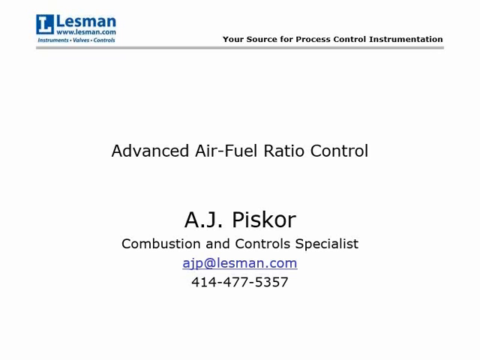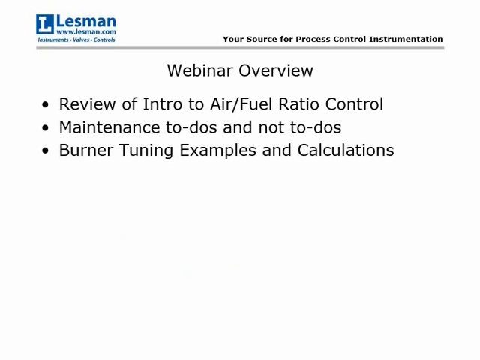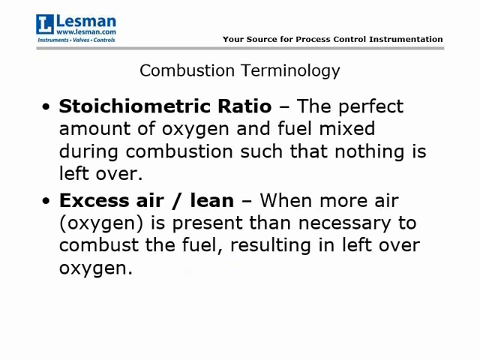All right. Thanks for the intro, Mike, and thank you, everybody, for attending this morning. Today we'll do a brief review of the intro class. This is part 2 of our air-fuel ratio control, so I just want to go over some of the topics that we covered in the first class very briefly, and then we'll get into the maintenance to-dos and not-to-dos. I'm also going to show you an example scenario of a burner. I'll provide a capacity, we'll look up the information, and then I'll show you how I put together a sheet that helps me determine the flows and the pressures required for that application.